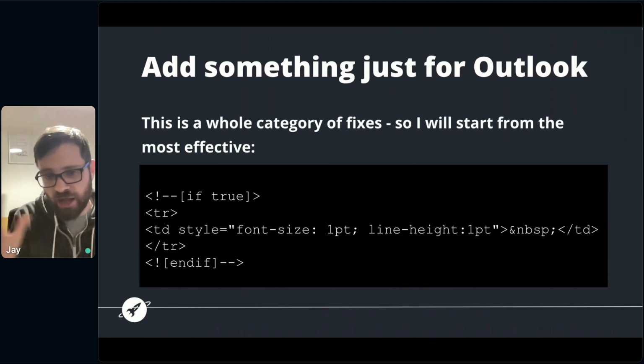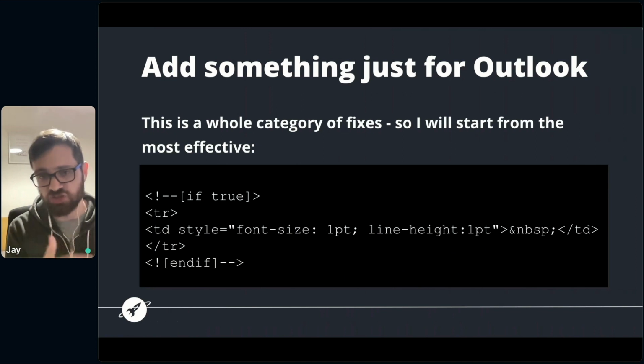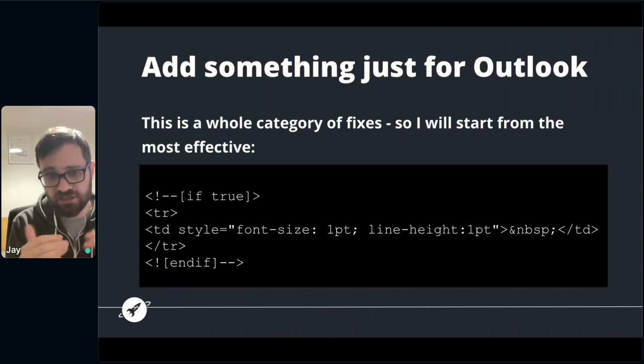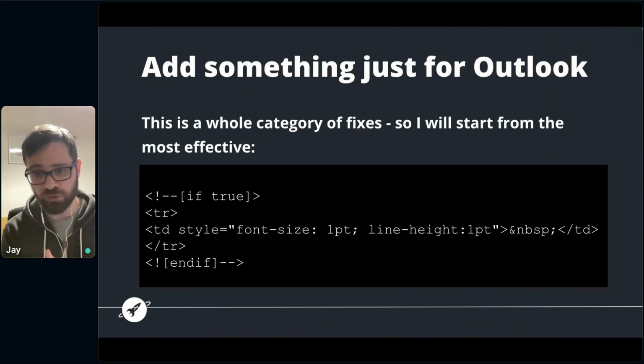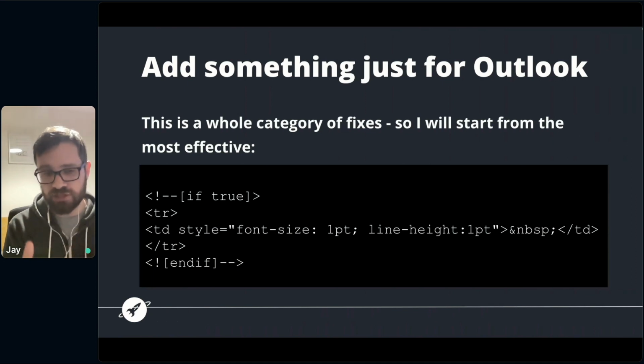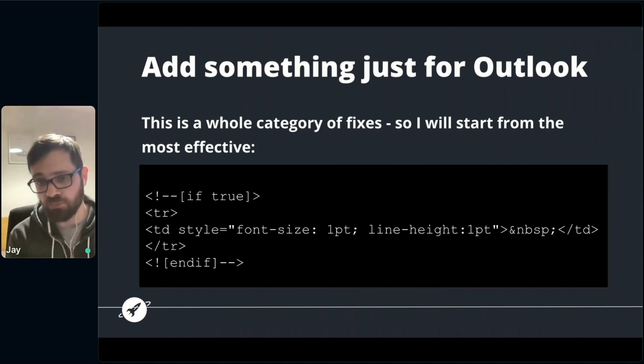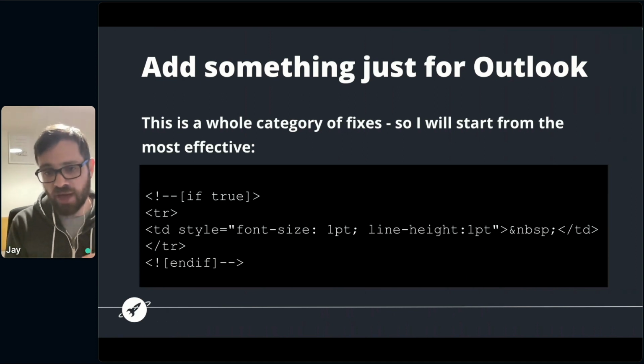And there is a whole category of these fixes. And on the blog post that we originally wrote, there's like 5 or 6. I've narrowed it down to 2 that I found fix the majority of things. And this one is a really short piece of code which just adds one TR with a TD that has a font size of 1 point and a line height of 1 point. As I mentioned before, the reason you're getting that white line from all the testing I've done is because Outlook is coming up with an odd number of points. So it might end up with 423 or 427, and it just needs that extra point to expand the table enough so that it hasn't got to force its own pixel in there.